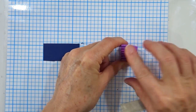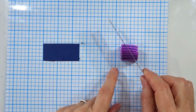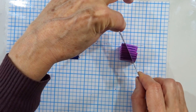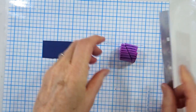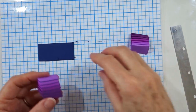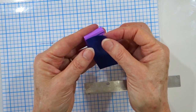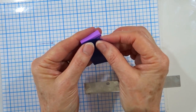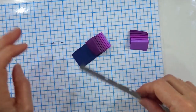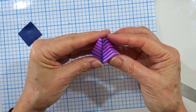And all we're going to do is we're going to set it on its end, and we're going to cut down diagonally, but not quite to the corners. So you can see there, I've got a bit left on the either side. Chop straight down through the whole block, because when you put them together, you will effectively have a leaf shape. So take a little excess of the blue here, put it not quite up to the top, just slightly, so not on that bit, just to the top of your stack there, and chop the end off. That's our middle piece, and then put those two pieces together.